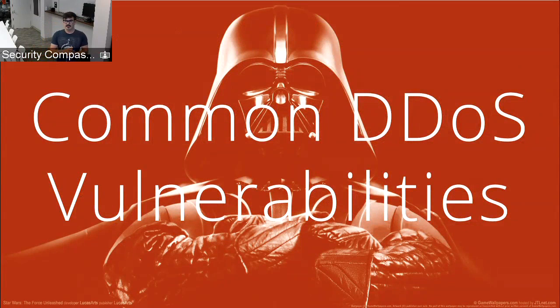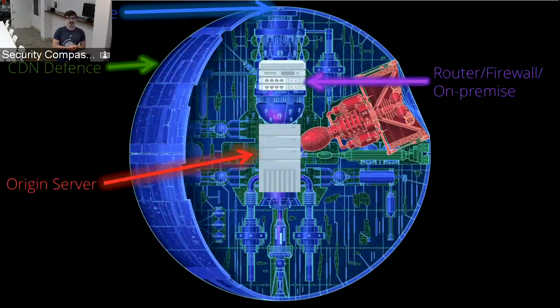So even with CDN layer defense, we still find issues similar to any sort of pen testing where people have done their due diligence. You can still most of the time find some sort of security issue. And when you're thinking about CDN defenses, you can think of any issue as a vent hole in the Death Star. So some way to bypass the CDN defense completely and actually attack the origin infrastructure itself.